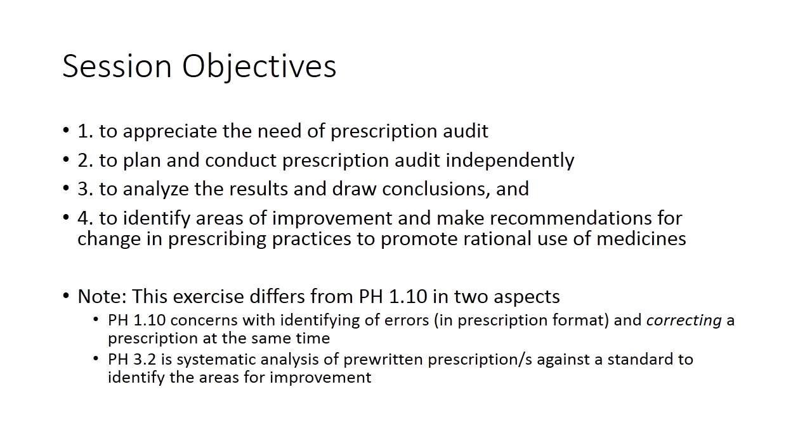The session objectives are: to appreciate the need of prescription audit, UGs and PGs; to plan and conduct prescription audit independently, PGs; to analyze the results and draw conclusions, UGs and PGs; and to identify areas of improvement and make recommendations for change in the prescription practices to promote rational use of medicines, PGs.